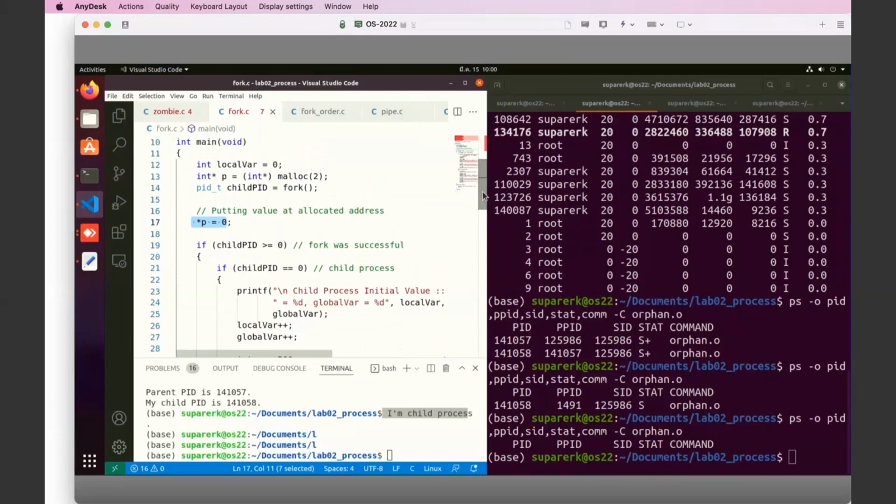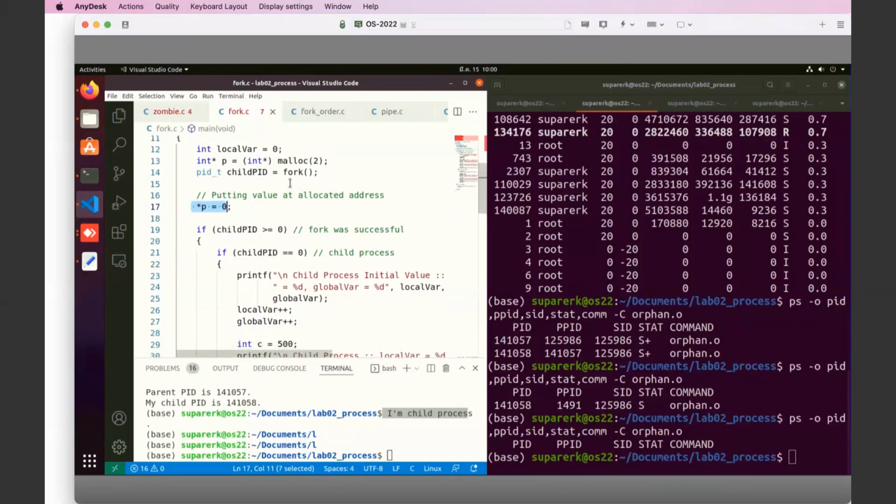You don't need to cast, but you can just do malloc sizeof star p, just to make sure it's as large as p, because int is usually 4 bytes. I see. But in this case, I just tried it on this virtual machine, and let's see whether it's still working or not.